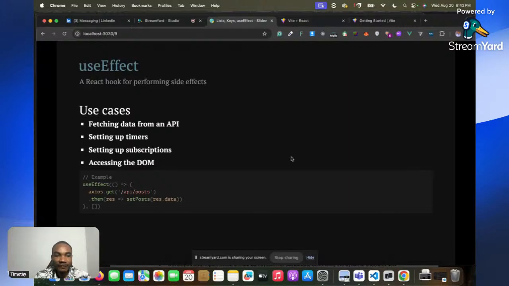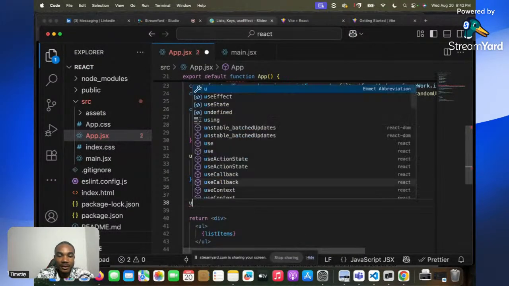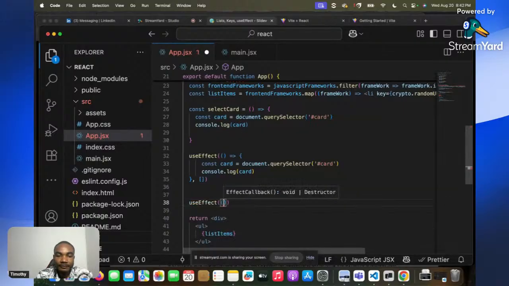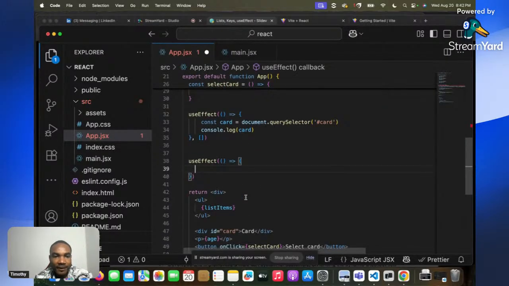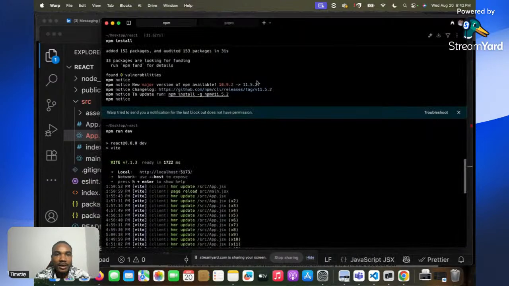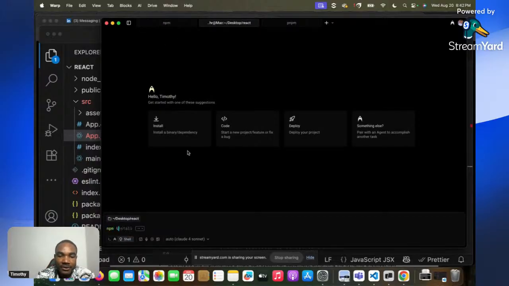So let's just see the example of useEffect for data fetching. Going back to this, I could say useEffect, and GitHub has an API for fetching GitHub profiles. I don't have Axios installed, so let's quickly npm install axios.